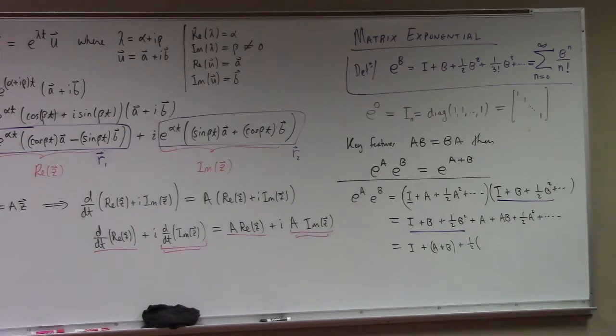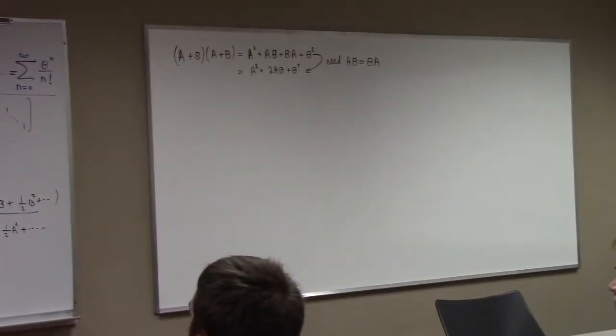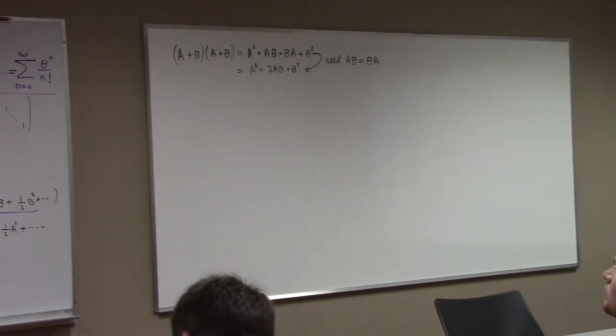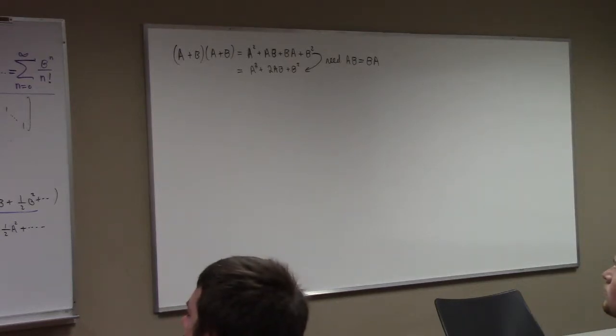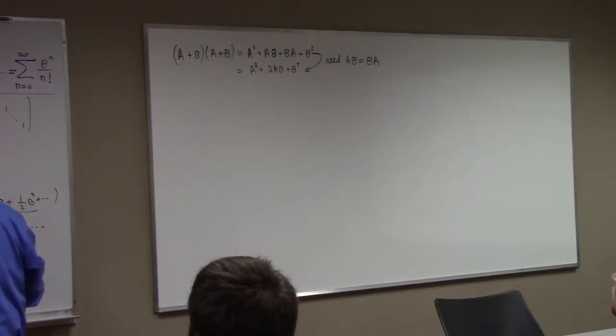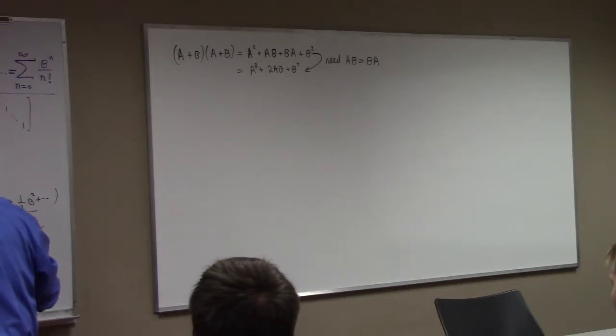And when you study matrix multiplication, I will let you discover this on the quiz at least, I'll have a problem where you see this, since a lot of us are still learning how to multiply matrices. Matrix multiplication is not commutative. There are lots of matrices that, if you multiply them one way and the other way, you get different answers. So this is not for nothing. This is an actual condition on A and B that they commute. That's special.